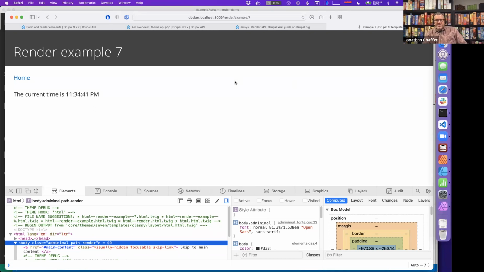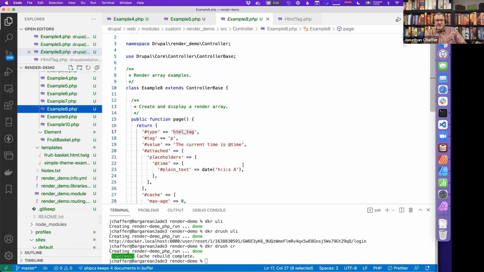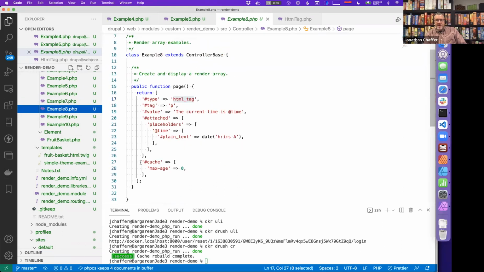So that ties in with the render system, because what we can do is add another property to a render array called cache, and we can supply that with information about when this chunk of this render array is allowed to be cached under what circumstances.